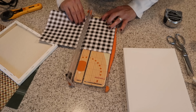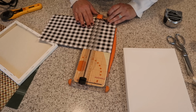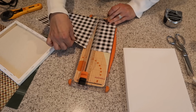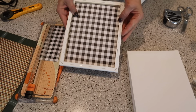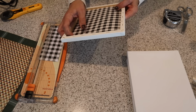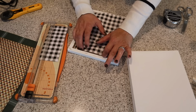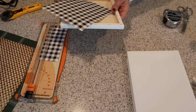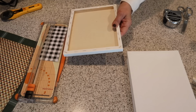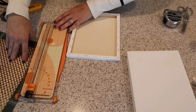Find my little slit, there it is. There we go, now that should fit in there perfectly. Perfect, so that's gonna fit in there. Then I'm gonna trim my other two pieces first. I'm gonna take that out because I'm actually going to need to add a coat of Mod Podge to that. So I'm gonna set that aside and then trim my other two pieces of scrapbook paper.